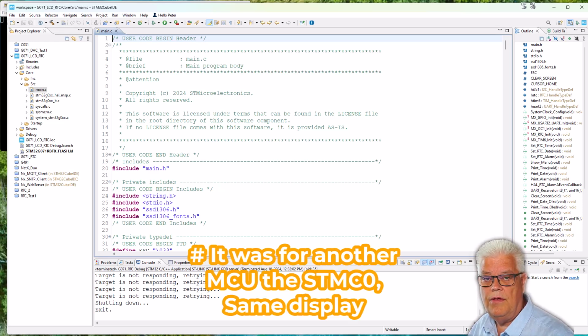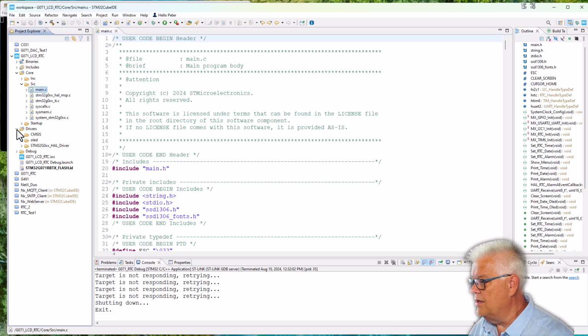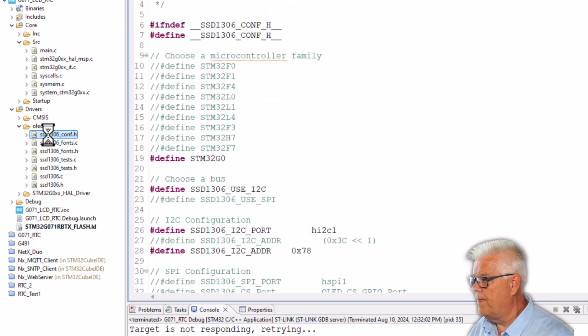But the same thing that you just need to think about, this is the G071 I'm using in my application. You might be using another microcontroller, and then you just need to have the configuration file point out what microcontroller you have. And we did that in the drivers OLED config file.